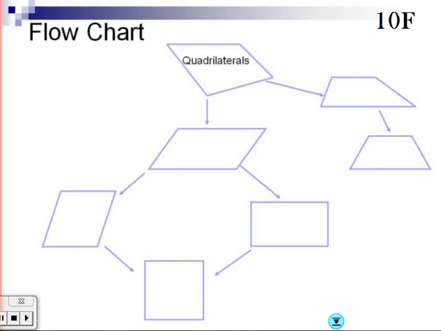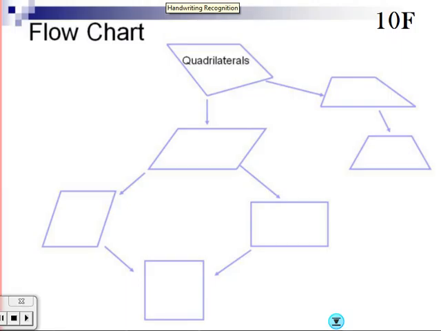So here's a nice flow chart. We've done this sort of already once, and this flow chart is nice and easy because the word that goes in the blank is the same shape as the blank. You're welcome. So this is similar to what we did in class where we had a flow chart of 10A.